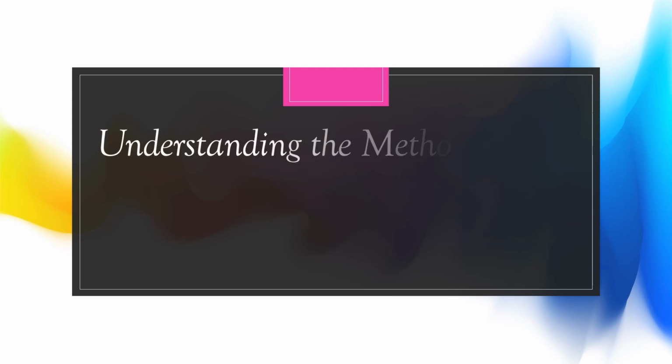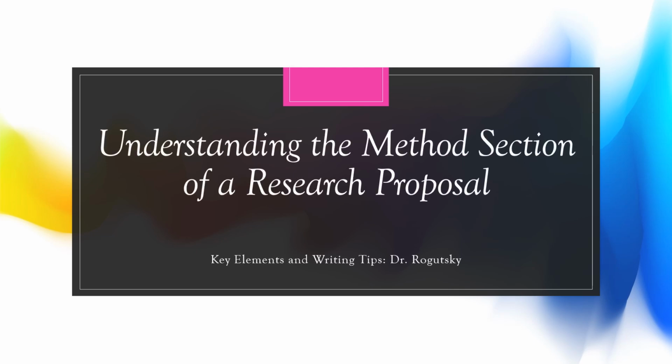So today we're going to explore how to write the methods section of the research proposal, which is a critical part of your research process, especially, of course, in mental health and education. So whether you're researching therapeutic techniques or educational interventions, the methods section will describe how you plan to collect and analyze data to answer your research questions. So we'll break down the key components of the methods section and go through tips for writing each part effectively tonight.